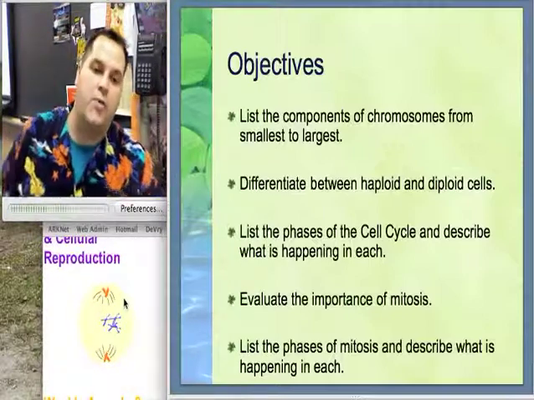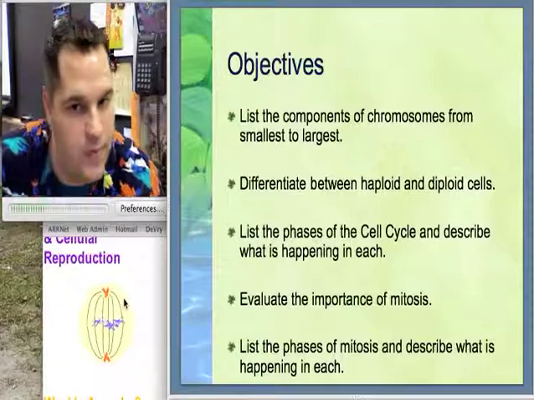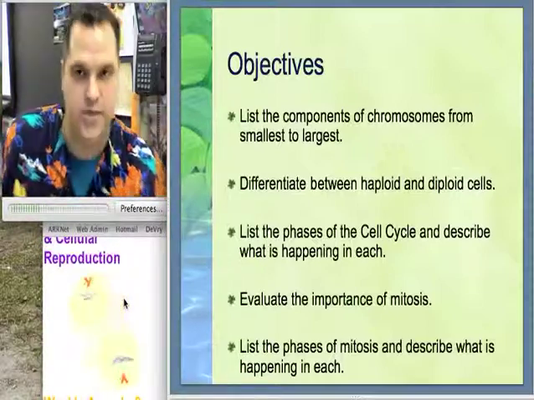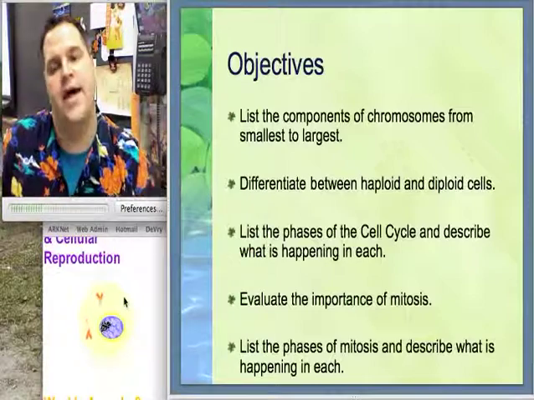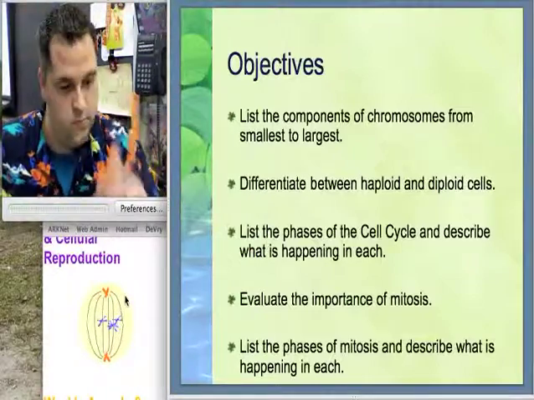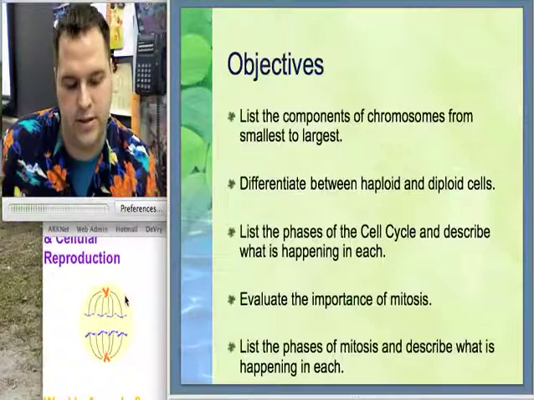Anyway, I hope this has helped you. Our next topic is going to be meiosis, or meiosis, whichever you prefer, in which we're going to be talking about haploid cells. But the key words of the day are mitosis and diploid. Remember that, and then we'll move on from there. I hope it's helped. I'll see you in class.